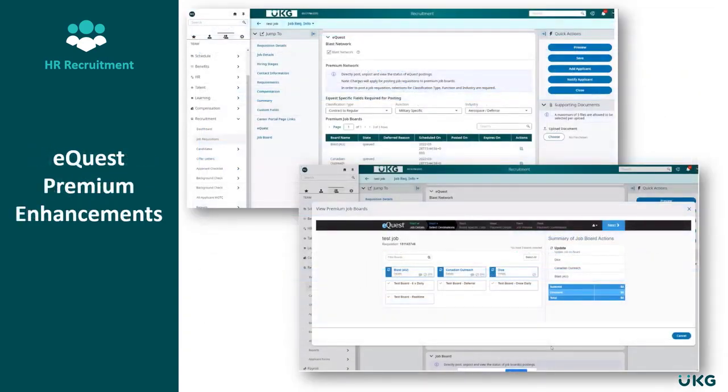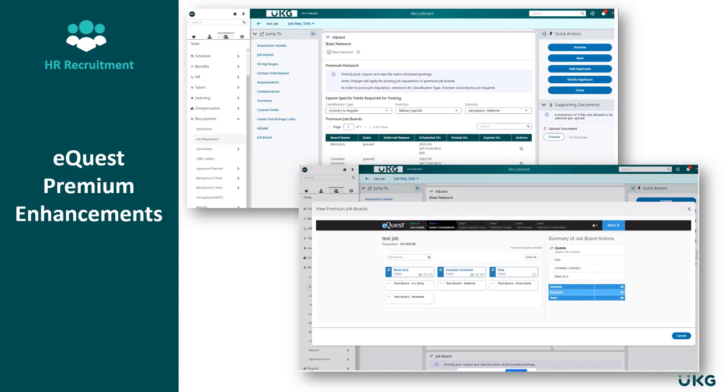Our next enhancement comes from our marketplace partner, eQuest. The latest updates in the eQuest functionality are the following. The pop-up box when clicking on View is now a table ever present on the job rec page itself. When clicking on Post, or newly named Access eQuest Premium, all options to post or unpost will occur on the new pop-up page. The new pop-up page itself is completely new. It opens eQuest Premium directly and includes full capabilities on Seek for our Australian customers.